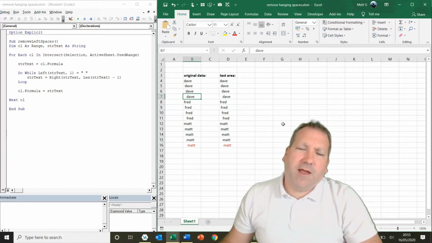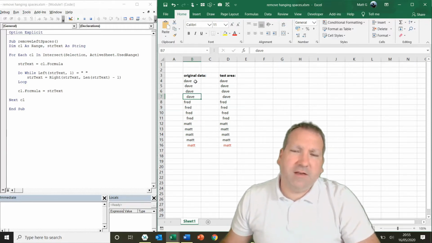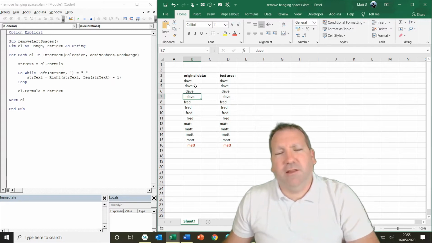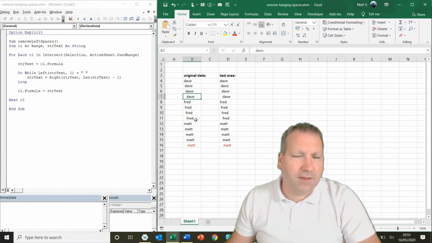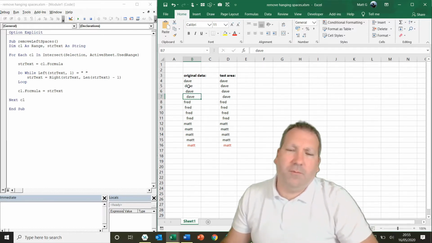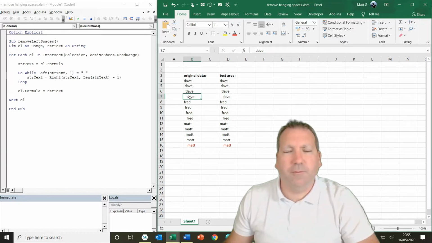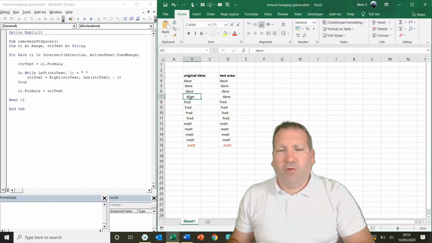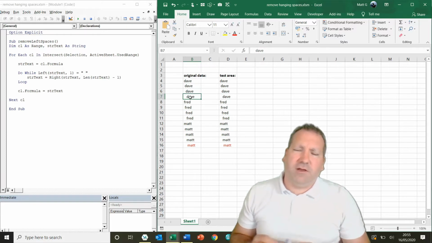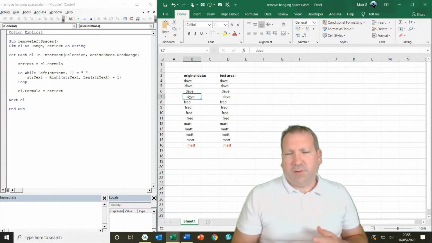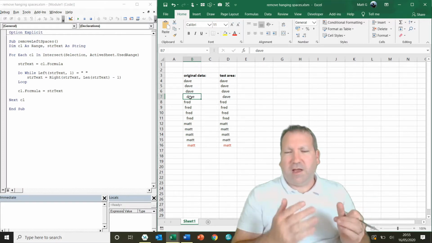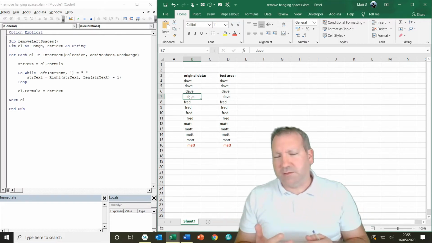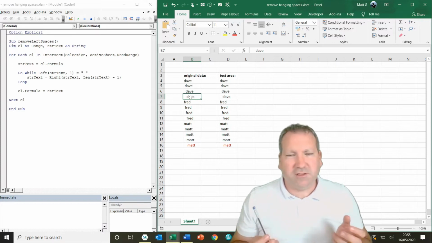Hanging spaces are where we might have a heap of hidden space characters at the end of your text, and you can't necessarily see them. They're often over on the right hand side, although for this example I'm putting them on the left just so we can see them in action. The problem with them on the right hand side is you can't see them, and you'll have two text values that look the same but they aren't, because one of them is text without the space and one of them is text with the space, which Excel sees as two totally different things.